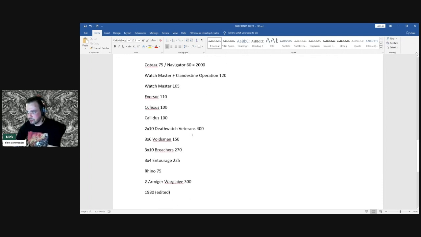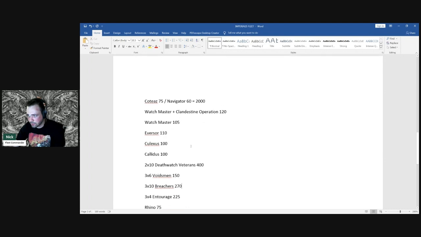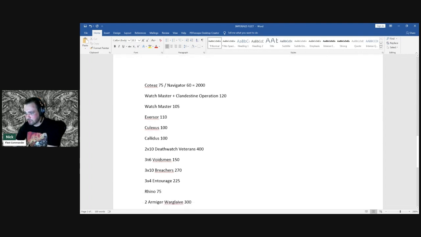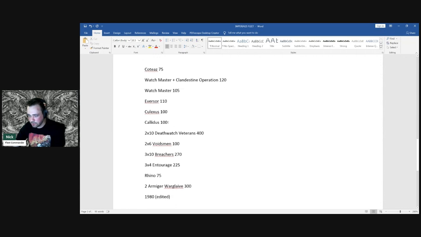That'll bring us to 270, 150, and then we were down, I think we were down 15 points. So I think with the Navigator, that would mean we're 15 points over. Maybe we drop a Voidsman, and then we've got 35. So we add Kodz, and then we can add 20 points. So Kodz, 2 Voidsmen for 100. I think I did the math right here. And then we've got 20 to work with. We can probably just add that. What's it called? That enhancement. I'll say that's the final version of the list. That seems pretty good.